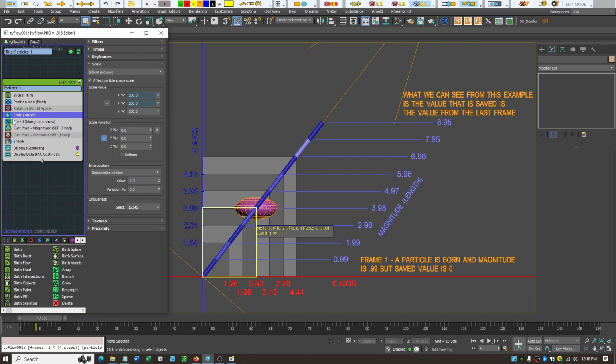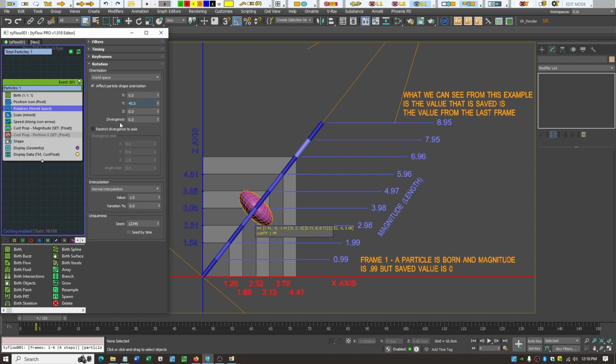And if we now add the rotation operator to the mix, you can see that I've rotated the y-axis 45 degrees, and we can see how that really changed our display data here, our matrix data.